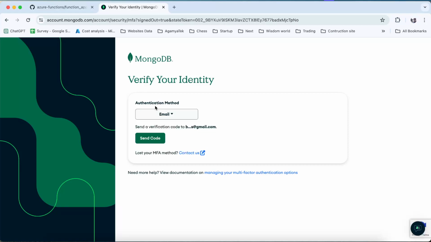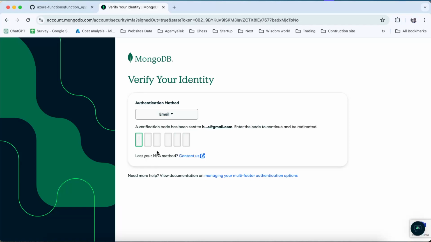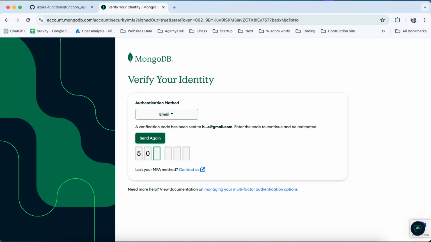It asks you to send the authentication code. The authentication code will be sent to my Gmail ID.